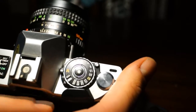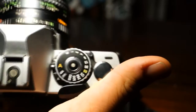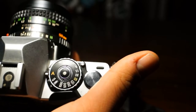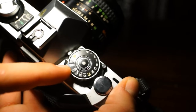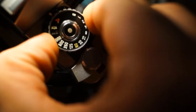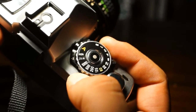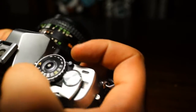Over here we've got the shutter selection dial, which goes from 1 second to 1/1000 of a second, plus a B, so bulb mode, and an A, so aperture priority mode. In between here we've got the ISO dial, which you can change by pulling that little silver ring up and just turning it. It goes from 25 to 1000, 1600 I mean, sorry.